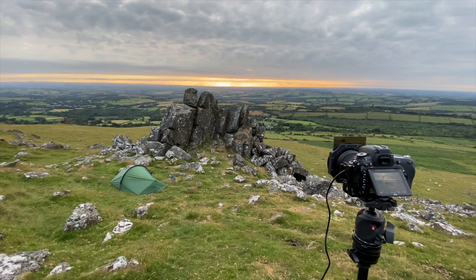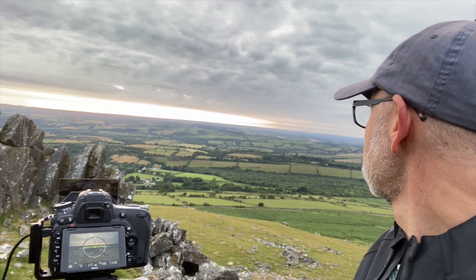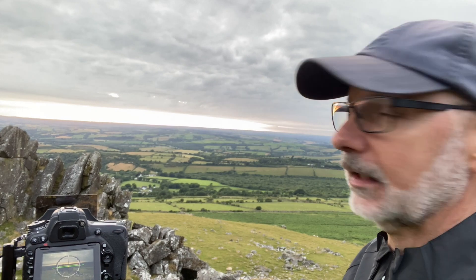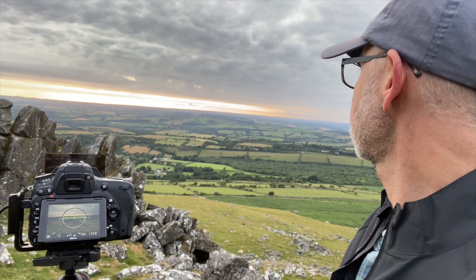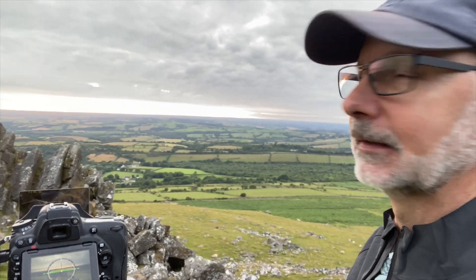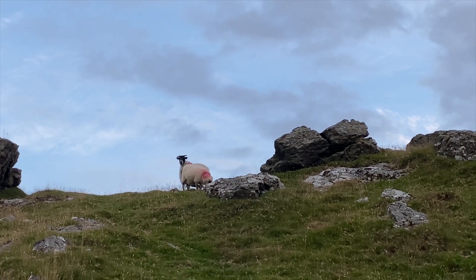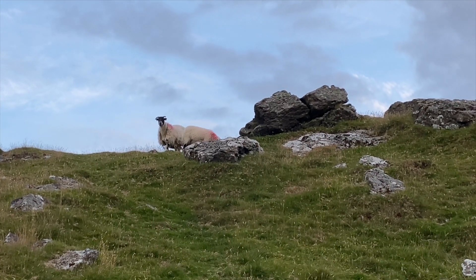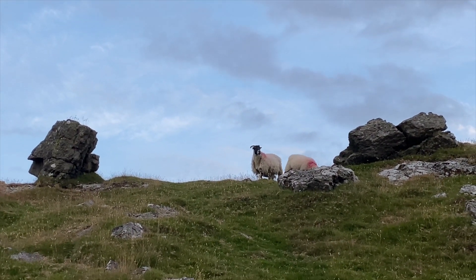I was about to say quite a simple setup — it's really not, is it? It's starting to get reasonably chilly now, so I'm glad I brought some additional layers. I've got a feather-down jacket as well as the shell I'm wearing and a spare t-shirt. There are one or two sheep up there that don't seem terribly impressed that I'm camped where I am — they keep bleating and staring me out, hoping I might disappear, but I am here to stay.